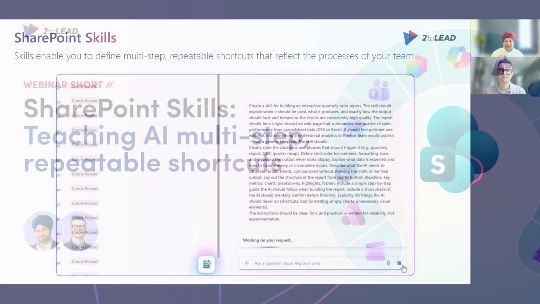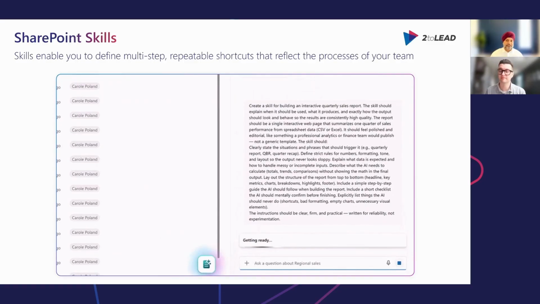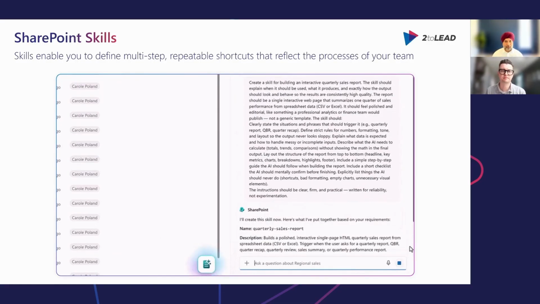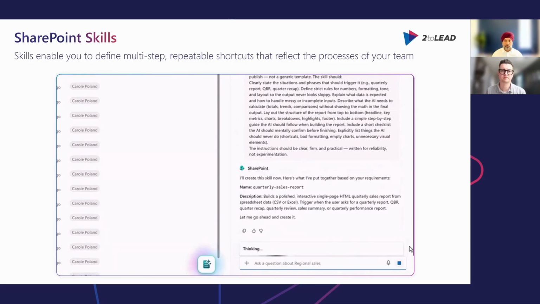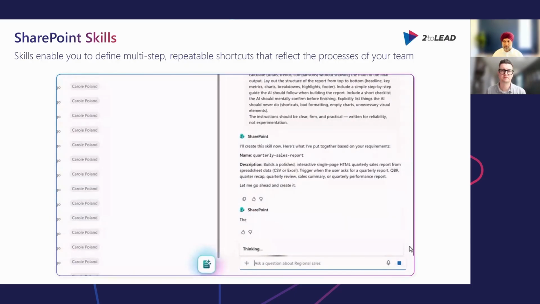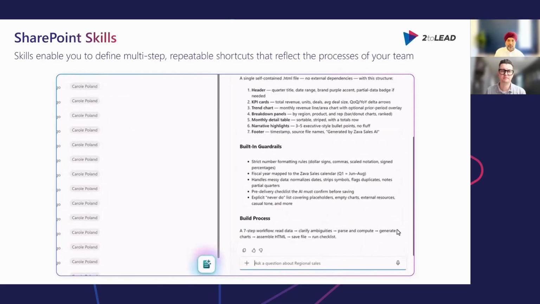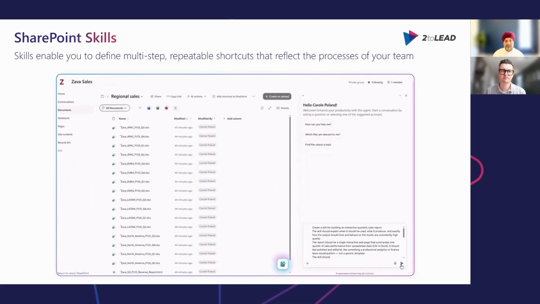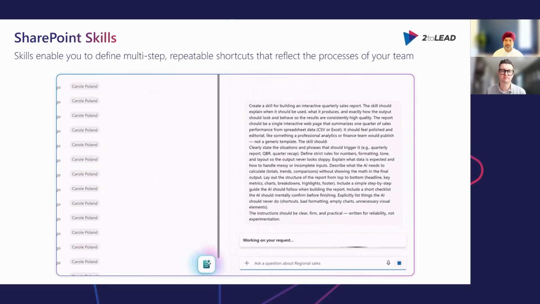All right. Another huge announcement was SharePoint Skills. SharePoint Skills essentially enable you to define multi-step repeatable shortcuts. And you can create content. You can do a lot of amazing processes within SharePoint. So as you know, every SharePoint site that you have gets an agent. And then part of every SharePoint site, you can also have skills there as well.